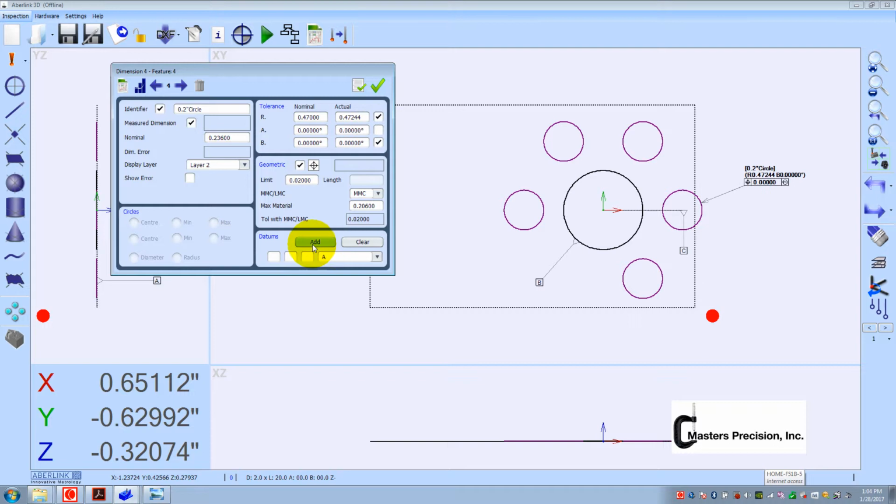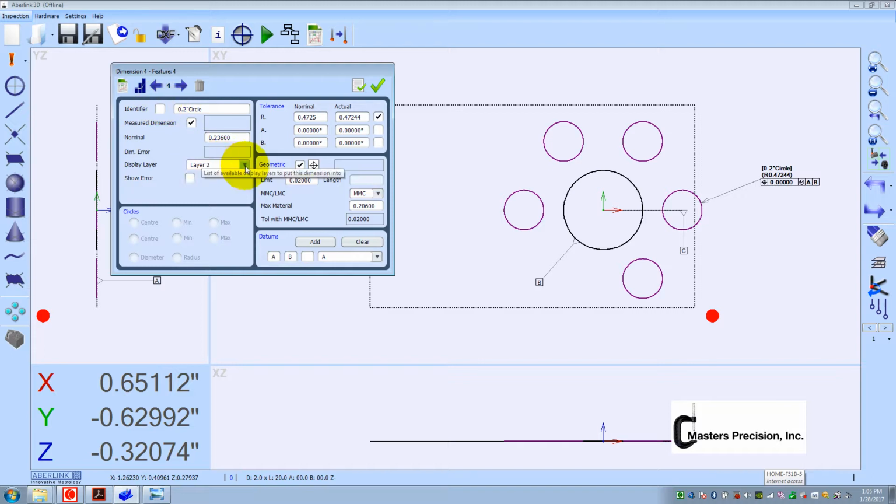Down here I want to add my datums. We'll add A and we'll add B. See how it changes that? So you want to do all this first. Define your datums first because it changes a lot of these buttons. So Z, it was projected. So the circle was projected up to the plane. I'm not even going to bother reporting it. 4725 is my nominal. Remember, that's half of the 945 bolt hole circle. It's the radial distance. Everything's good here. There's not going to be an identifier.